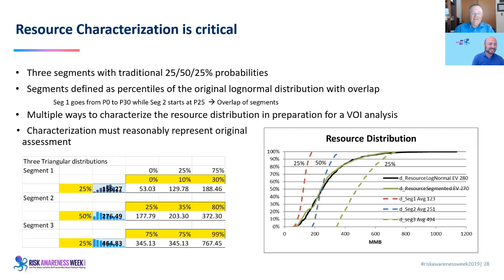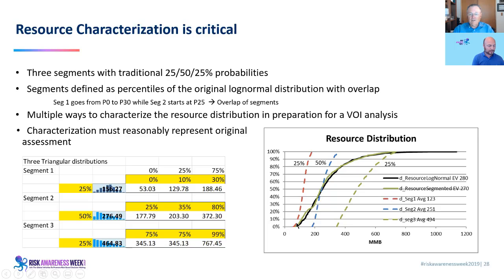All right. So, characterizing this resource is critical. And so what we have said here is we've taken the actual resource, which is shown here in the black, which was a log normal. We kind of talked about this before. And then we had these 3 segments which were defined by percentiles of the log normal. We made them into triangulars. And then we added them together probabilistically and they came up with the green line. You can see that's a very good representation of the log normal. So the reservoir engineers are going to want to see that.